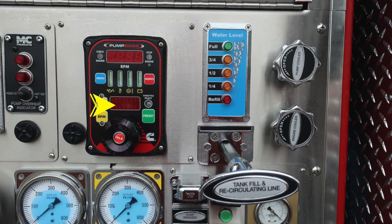You also have, if your pump is properly engaged, a throttle ready indicator. It is green in color, and just beneath that you'll find a green preset button allowing you to dial in different presets. Moving further down you'll find the throttle, right to increase, left to decrease, and push in the very center where it says idle for idle position. You'll also find on the right-hand side a water level indicator.